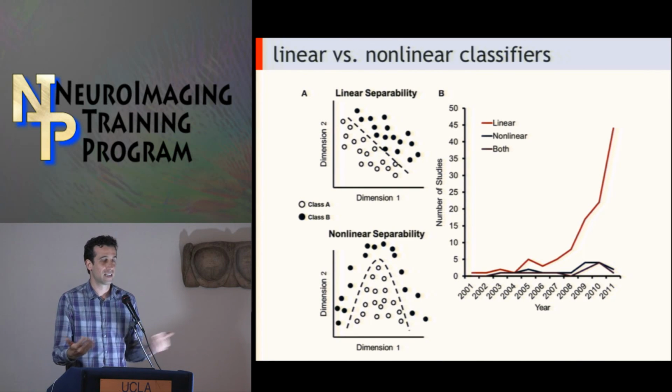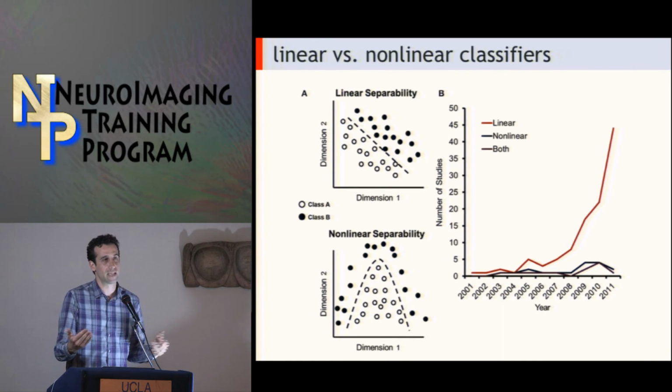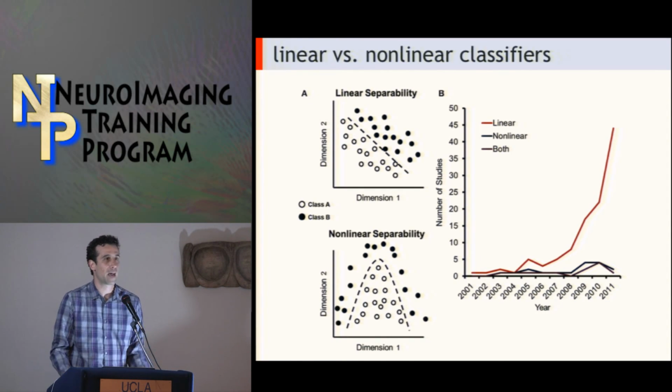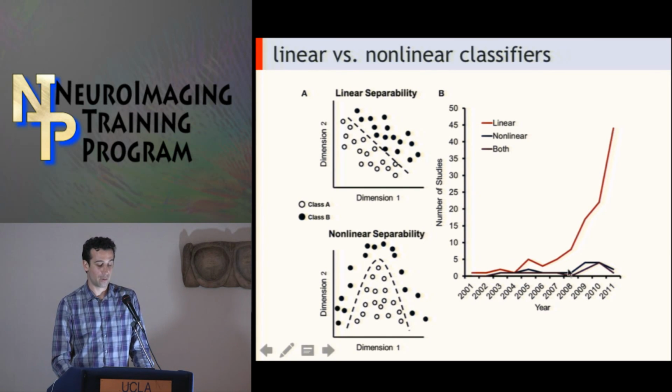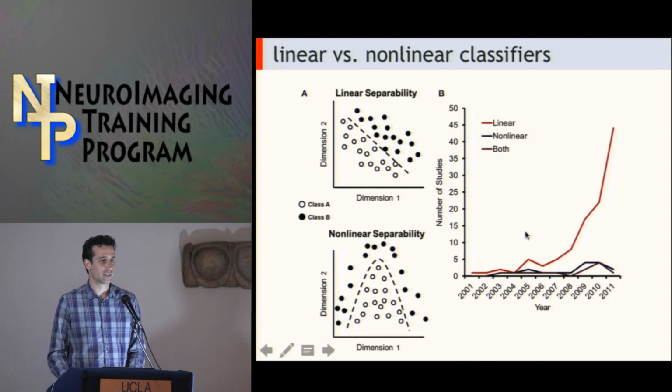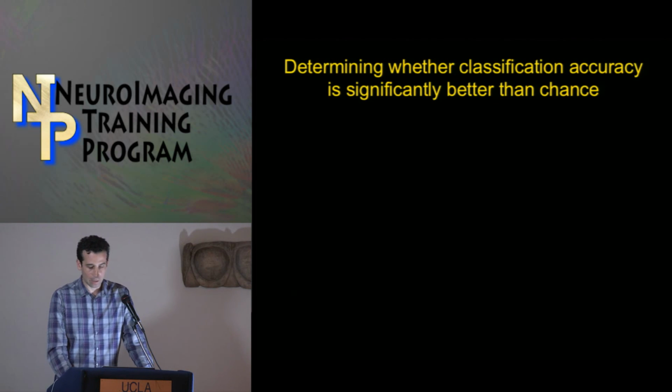And in some ways the field has even gone further, and many people are just going back to the original Haxby 2001 representational similarity analysis. They're not even classifying anymore. They're just saying, is activity in this condition more similar to condition A or condition B? This spatial pattern of BOLD activity, looking at the Pearson R correlation. And if you were to graph that, it rose up here, dropped off for a while, and it's been coming back because Nikolaus Kriegeskorte really revived it in a major way and showcased that there's extreme power in that approach for doing all kinds of interesting things. And it's less stringent in some ways than these classifiers. There are fewer assumptions.